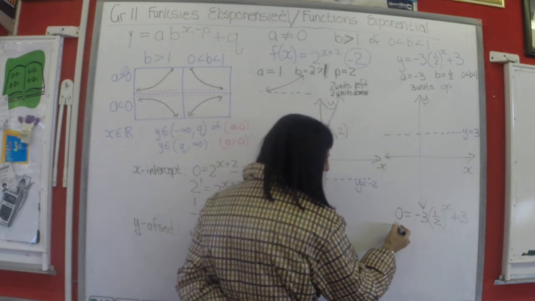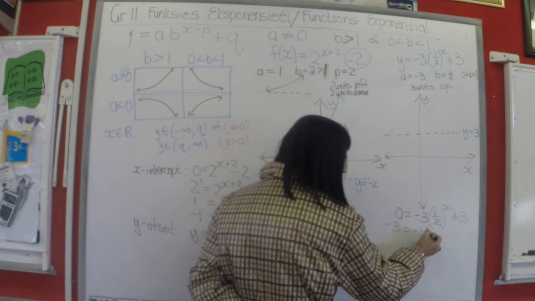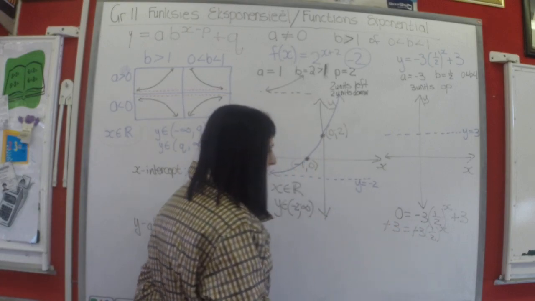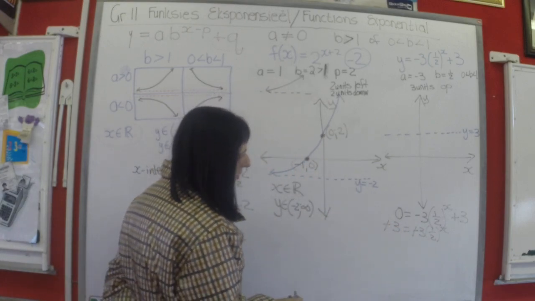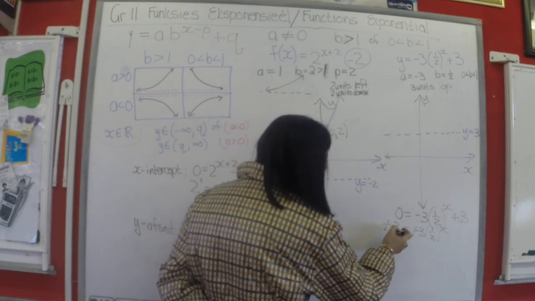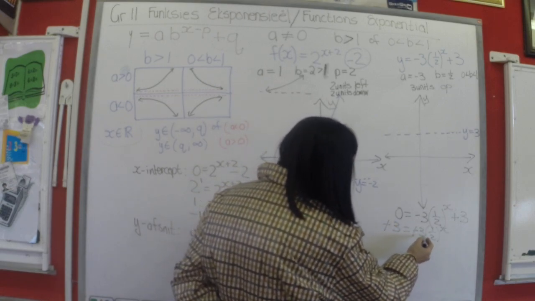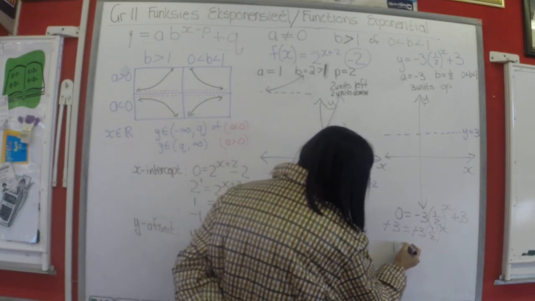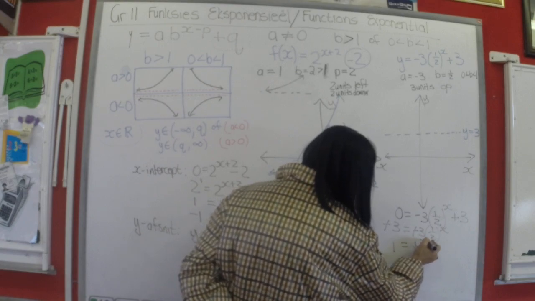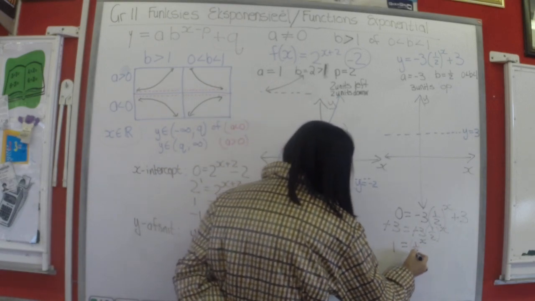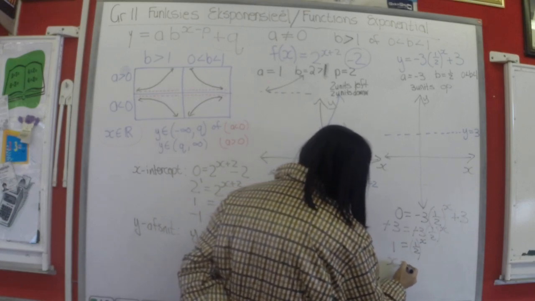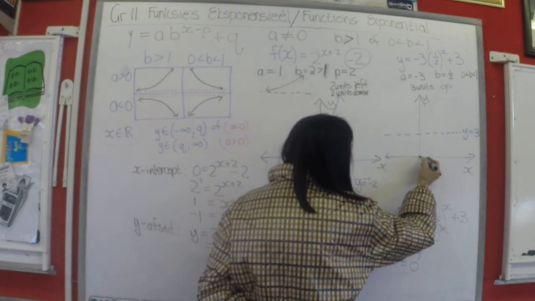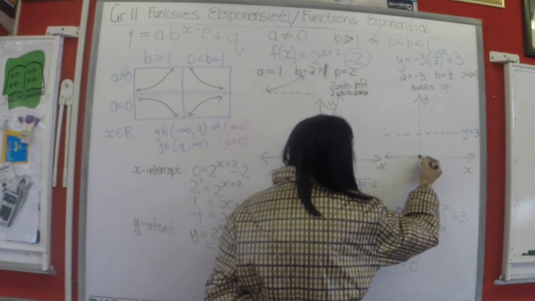If we take the 3 to the other side of the equals, it becomes a minus. So nou kan ek maar net die 2 minusse gaan uitkanselleer. Reg so, want ek bedoel, dis aan albei kante. So eintlik kan ek die 3's boek, ek kan gaan sê, gaan deel met minus 3 aan albei kante, en dan het ek 1 is gelyk aan 'n half tot die mag x. So enige iets tot die mag 0, so x is gelyk aan 0. So ek weet, as x 0 is, hierso, so hierdie ouetjie gaan deur die oorsprong.